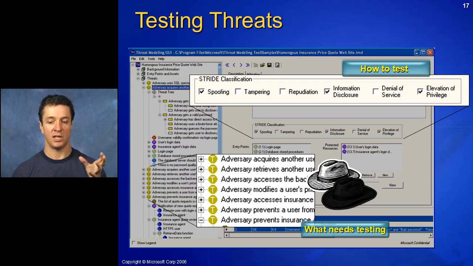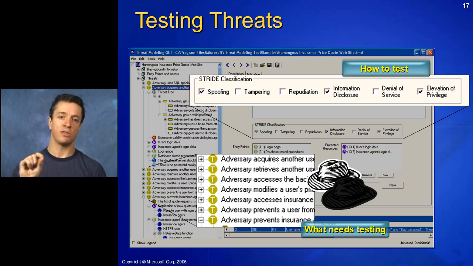Now, you may be thinking to yourself, hang on a minute, that sounds a lot like what I just described in the threat tree. Absolutely. The leaf nodes in the threat tree not only help you think about some of the design questions, but also help you think about how to do the tests. And in fact, in Chapter 22, when we show all these threat trees, we also explain how you can design against these leaf nodes in the threat trees, and also how you can do security testing against those leaf nodes.